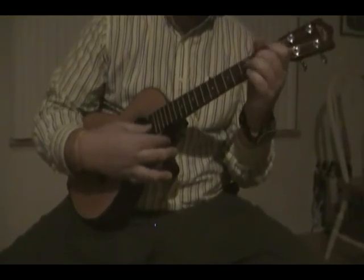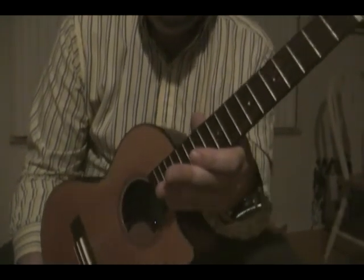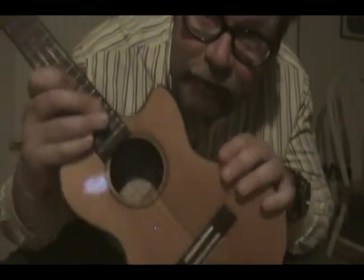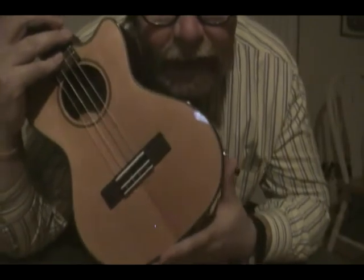The action on this came, I haven't done a thing to it. Shipped beautifully in this way. So this is the S-TEQ Lanikai Tenor Spruce Top. I really think you'll like it, and we're really good friends, and I'm so happy with this. I look so goofy, but you know what? I don't care, because I really do.